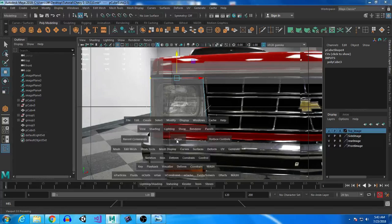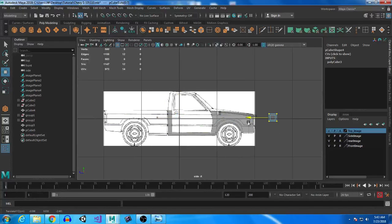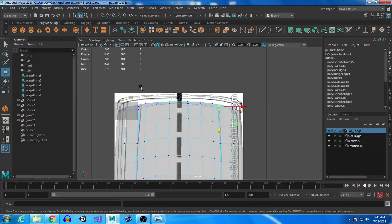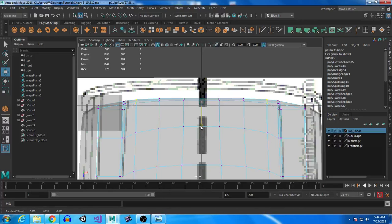Looks like the hood actually kind of comes down a little too much. There I go again. Okay, so right here, here's what's going on. The hood comes way out. You'd think I would have noticed this, and I would have caught it, but I didn't. We actually need to make this more flat. Something kind of like that. I probably grabbed a little too many vertices, but it's whatever. It's just a simple tutorial anyway, so it's still going to look great once we're done.